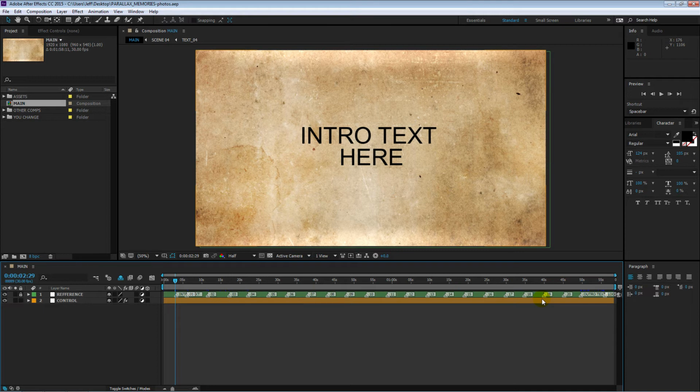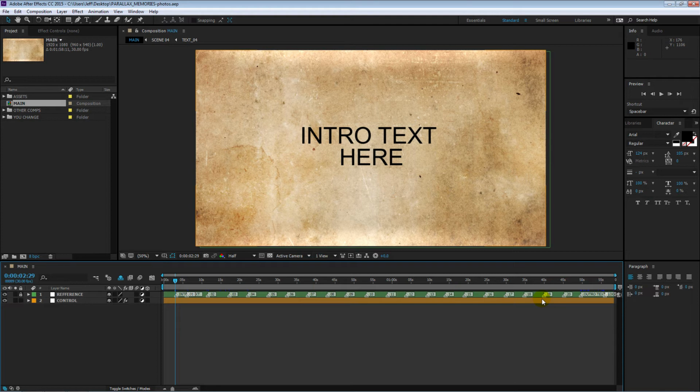You probably don't want to work with video here, although you can, but it's a very slow process when you want to render this out as a file, as a video file. So it's best to work with images in this particular template because there's so much 3D animation going on here. So there are 20 placeholders. If you have fewer than 20 images, then it's best to use images 2 or 3 times if you need to fill out all 20 placeholders rather than just do, let's say, 10 of them and have a bunch of blank places. So you want to fill up all 20 placeholders. If you have more than 20 images, I'll show you how to deal with that a little bit later.